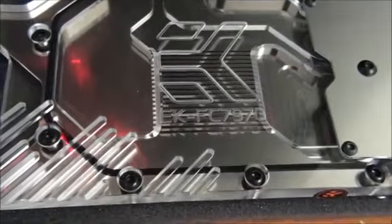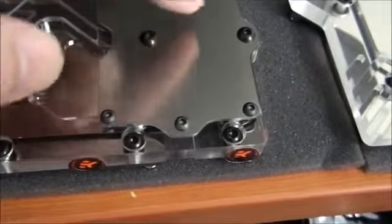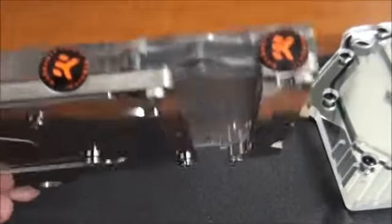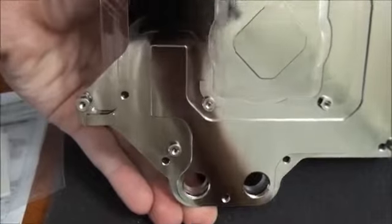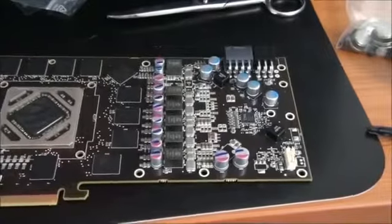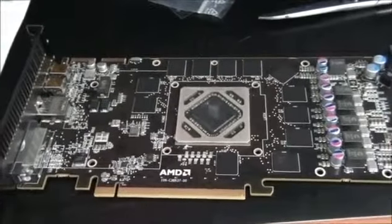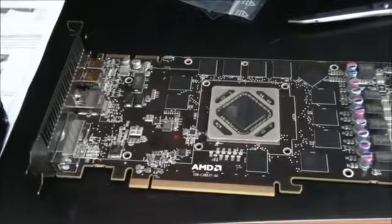You can see most of the surface area where the fluid runs. There's just one area that's covered. I'm going to get these water blocks installed. I'm just in the process of putting the water block on the second graphics card — I've already finished the first one. The reason I'm not showing you the full process is because I already have a tutorial on how to install a water block onto a graphics card — click the link on screen to check that out.